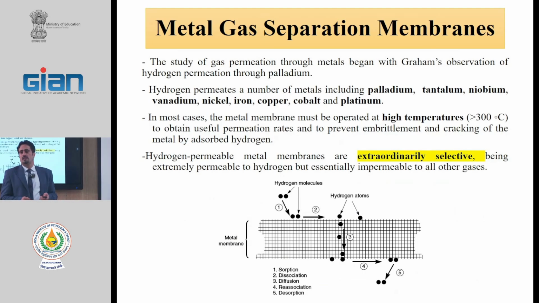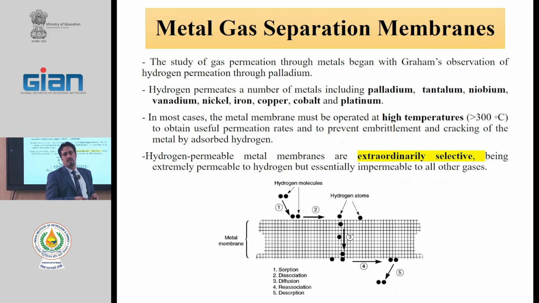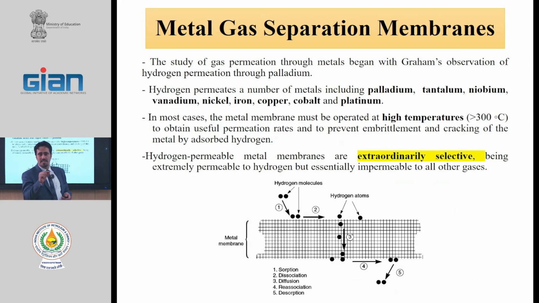We have metal. I speak about the mechanism of separation. In the metallic membranes used for hydrogen separation, we have a very thin metal layer prepared from palladium, nickel, or cobalt. In these non-porous metallic membranes, only hydrogen can pass, because hydrogen is very small and has the highest diffusion coefficient.